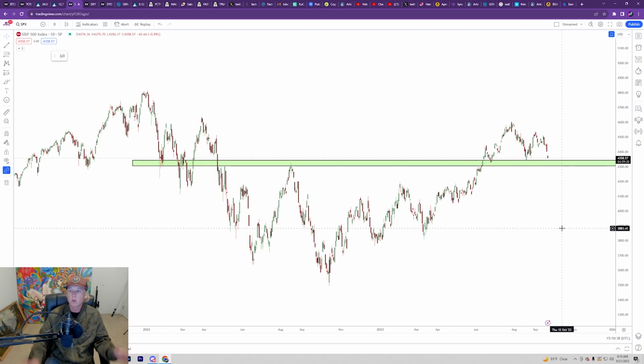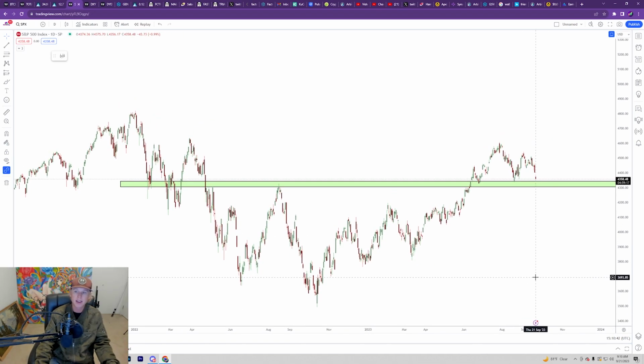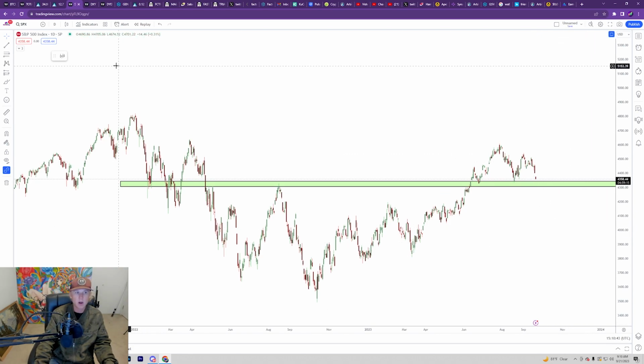Now, one of the things that we were paying a lot of attention to was the S&P 500. And I talked to you guys about how when we were trending inside of this ascending support, I basically said that if this continues to hold support, then we're going to end up seeing Bitcoin reverse. But if this ends up dropping and makes a lower low, then most likely Bitcoin's going to do the same thing. And we have sold below support, and we're gapping below that candle as well. And we're currently coming back down to retest this exact same level that we're watching for a buyback, which is basically 4,330.